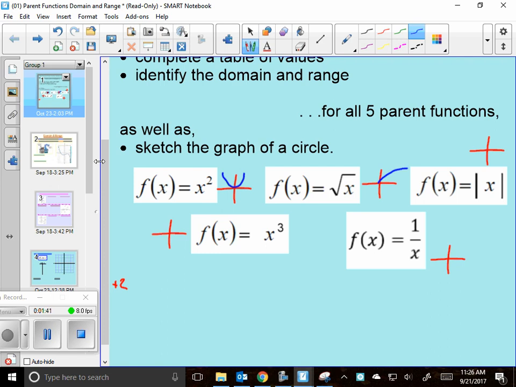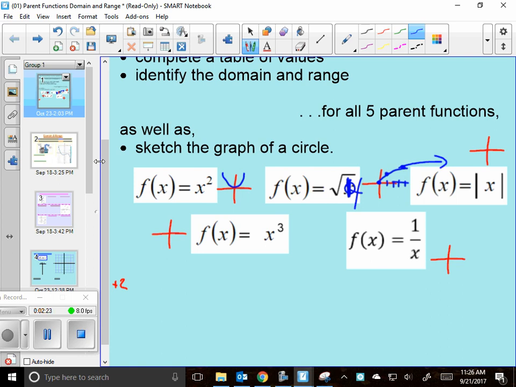It's kind of like a ramp that's going up as you go from left to right. And let me tell you why. If I stick in 0, I get 0. Think about it. What's the square root of 0? It's 0, because 0 times 0 is 0. If I stick in a 1, what's the square root of 1? It's 1, so (1, 1) is on your graph. If I stick in a 4, do you get what I'm doing here? The square root of 4 is 2. So I go over 4 and up 2. Get the idea? That's how the square root graph goes, and it just keeps going forever that way. All right, so that's what the square root graph looks like.